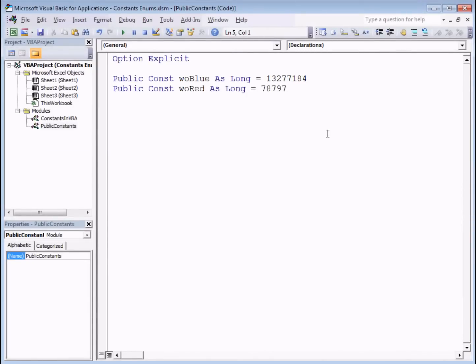One very important thing to realise about constants, and the main thing which distinguishes a constant from a variable, is that once you've declared them, you can't reassign a value to a constant. It's kind of the whole point. The idea of a constant is that it is constant, it's fixed. So if I've declared YSL blue and set that it's this specific value, I can't change that in other code.